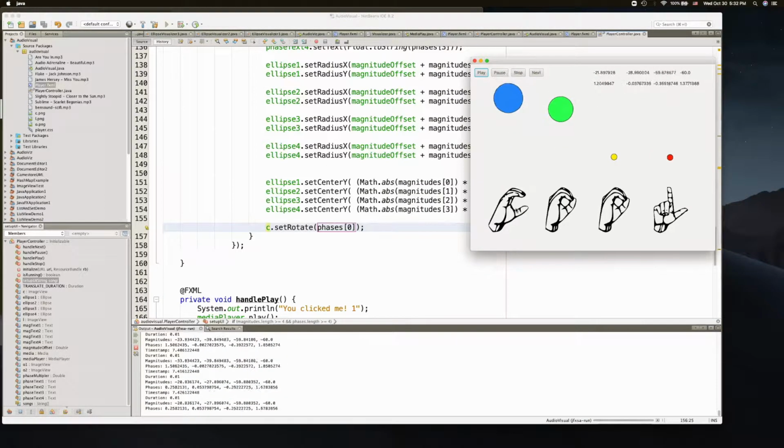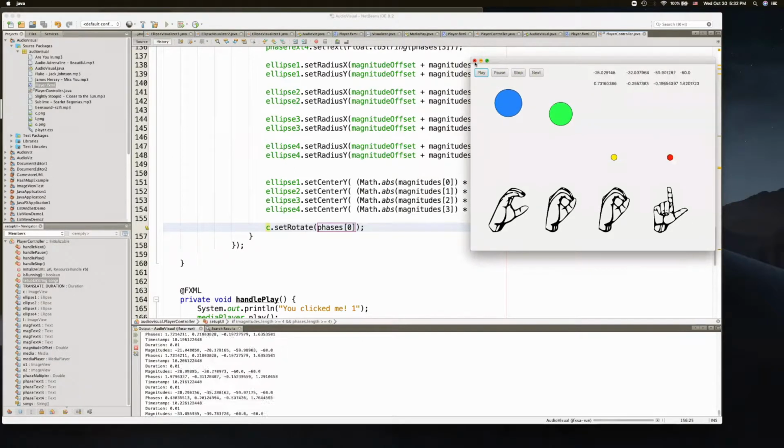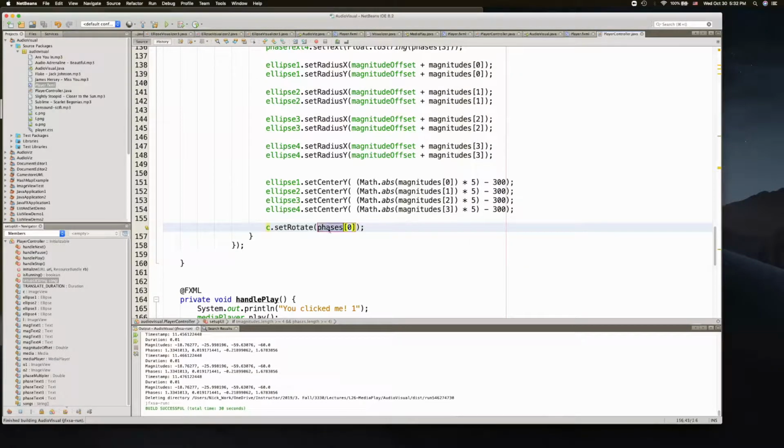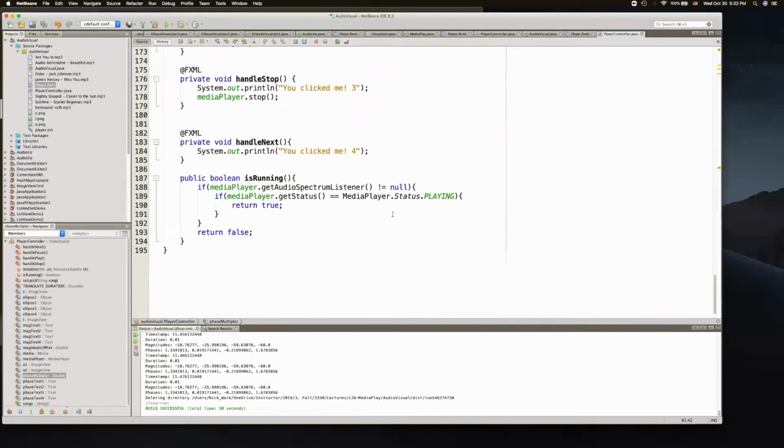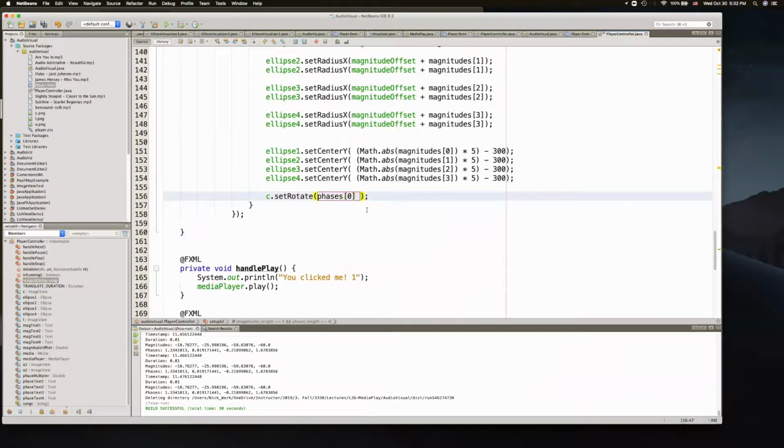Okay, so I want to move this image a lot more and get more action on the display. So I can change how much it's rotating. So if it's negative pi to positive pi, that's about 3, maybe 6 degrees that I'm rotating, so not much. And I can move the display 360 degrees. So if I scroll up, you'll see I have a phase multiplier. So now I'm multiplying it by 360 degrees. Now this may be too much because if I'm multiplying it by 3, I'm going to rotate several times. So depending on what you want to do, let's try a little bit at a time so we can see this. So let's say I multiply by 50.